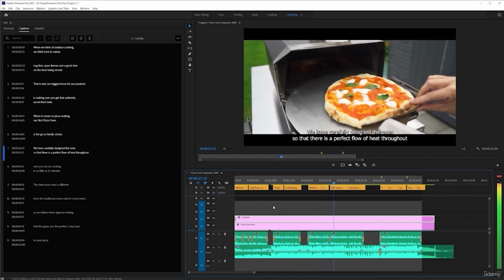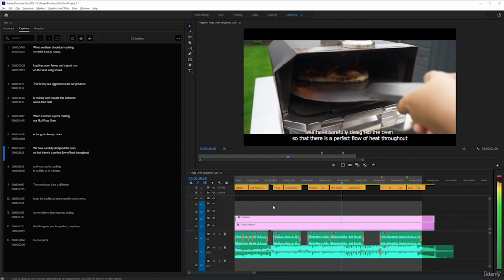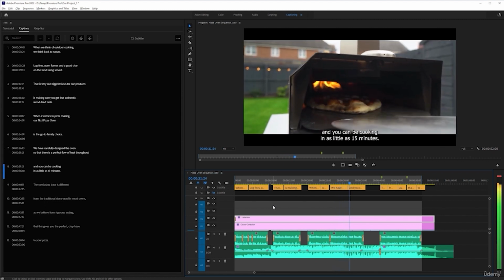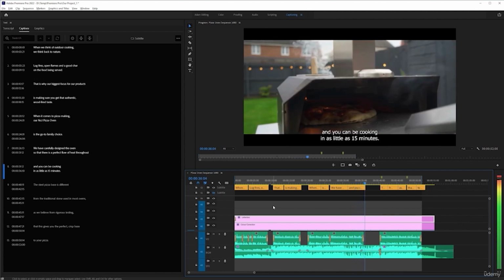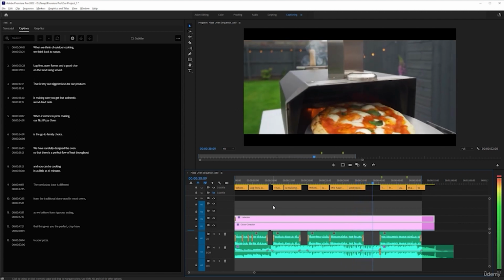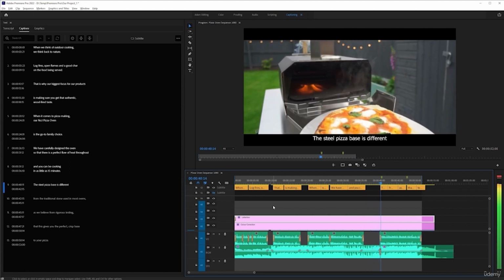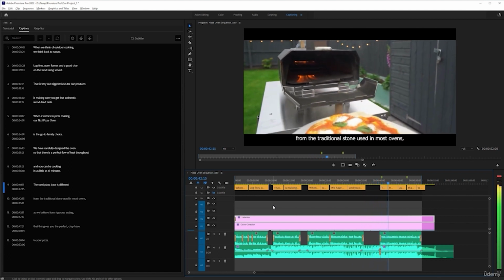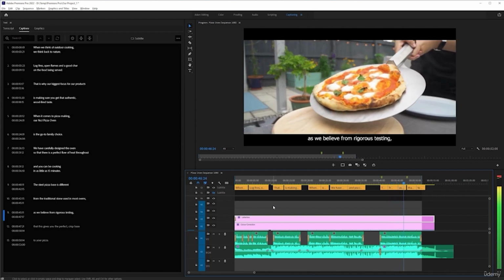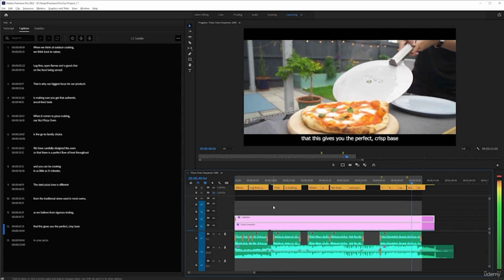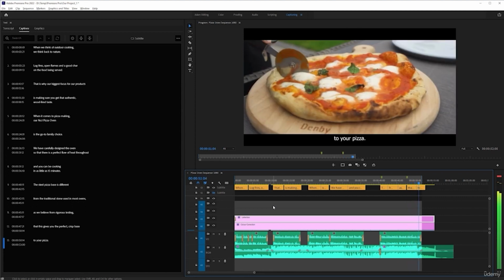We have carefully designed the oven so that there is a perfect flow of heat throughout, and you can be cooking in as little as 15 minutes. The steel pizza base is different from the traditional stone used in most ovens, as we believe from rigorous testing that this gives you the perfect crisp base to your pizza.